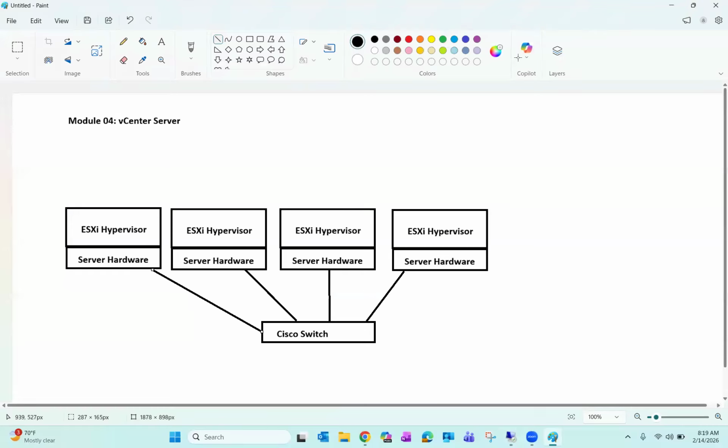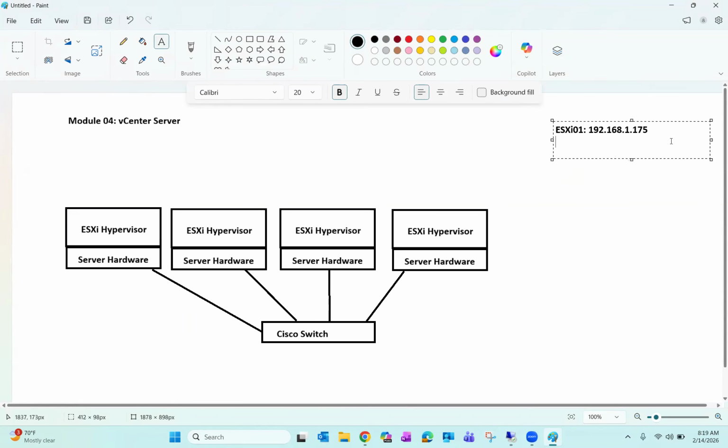We have how many hosts? ESXi 1, the IP address is 175. That is the management IP. I have ESXi 2, 176, ESXi 3, 177, ESXi 4, 178.